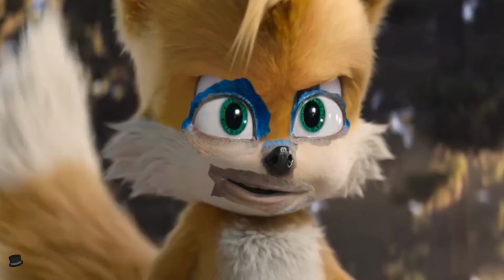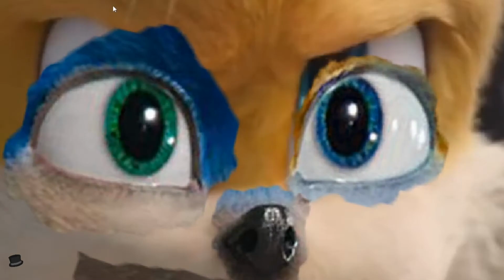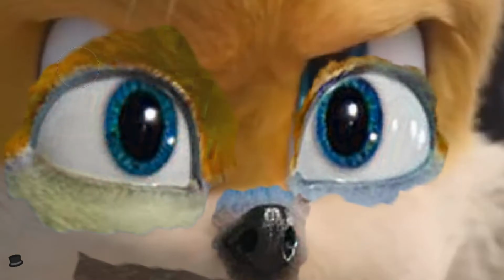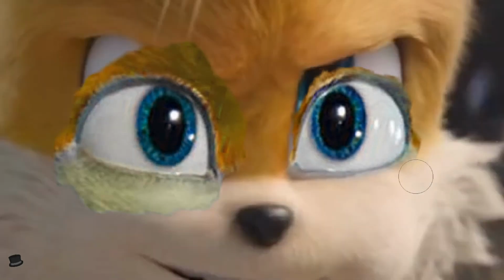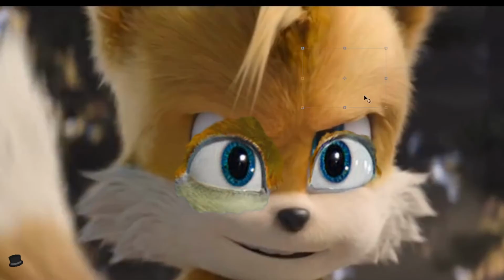I need to make the eyes get only the pupils part, because I need to change the color. It's all about the blending. That's the prime secret about Photoshop. Things is that you need to blend stuff pretty decently. Okay, alright, got something. So the cheapest trick in the book is to just copy it and then blend it. That is the cheapest trick in the book.